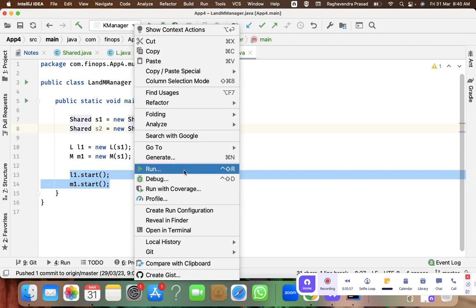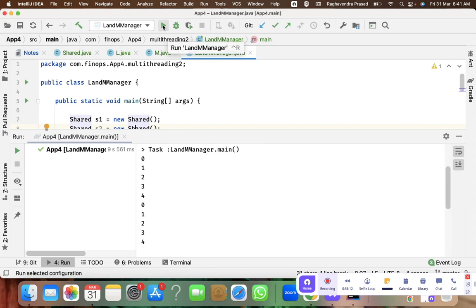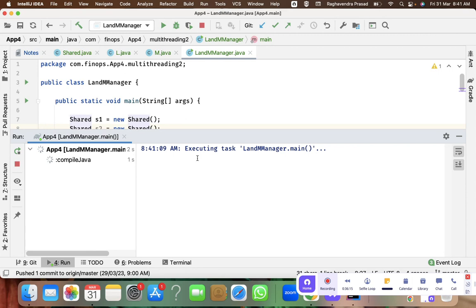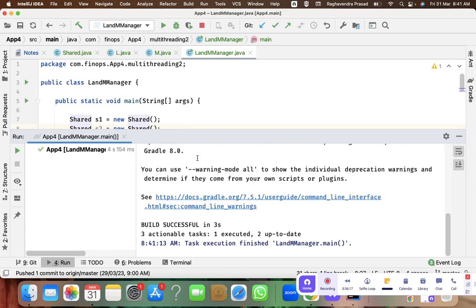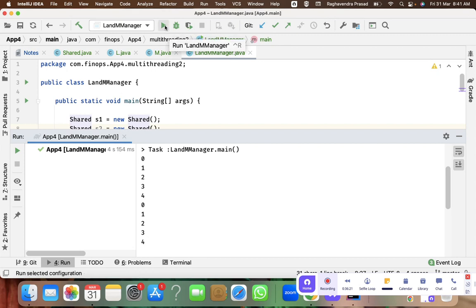Is it always 0 to 4, 0 to 4, or will it be mixed up? 0 1 2 3 4, 0 1 2 3 4. Okay, this is the way it executes.